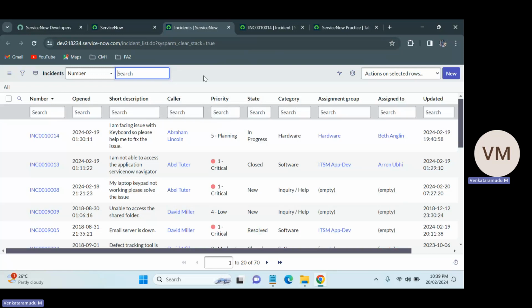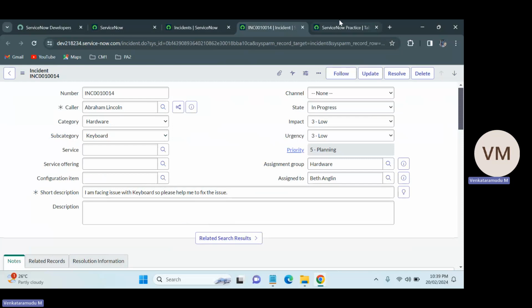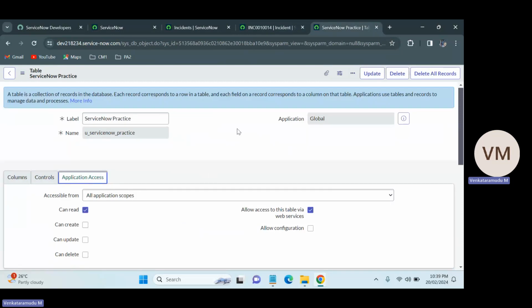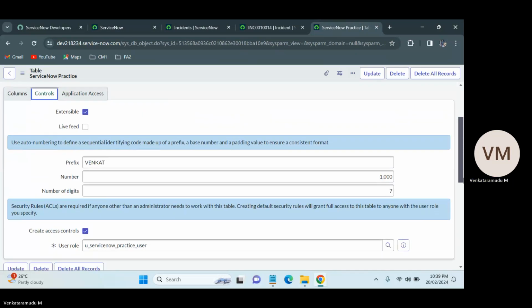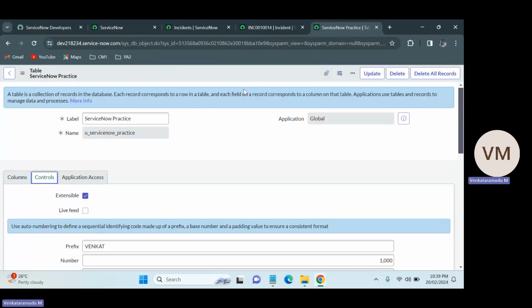How we can create the auto number, and whether we allow somebody to edit our table or not. I hope I have covered all these things and explained everything. By tomorrow I will do the rest.